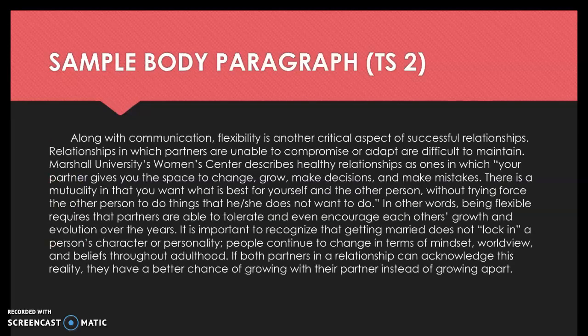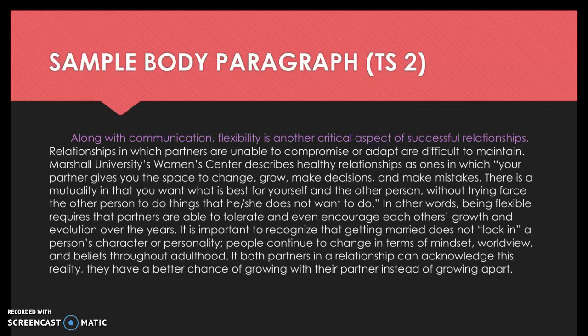Okay. All right, so here's a sample body paragraph working with that second topic sentence, okay? In purple here, we have the topic sentence itself, which we just saw. Along with communication, flexibility is another critical aspect of successful relationships. So we have this topic sentence at the beginning of the paragraph, and the rest of the paragraph has to stay focused on this topic sentence and help prove and support and develop this topic sentence, which in turn is going back and proving the thesis statement, right?